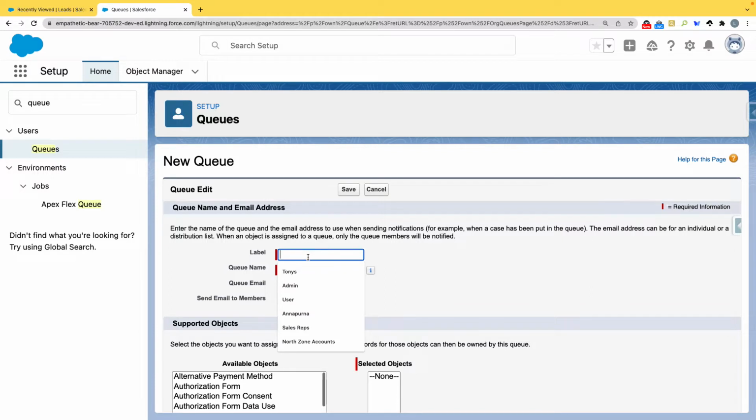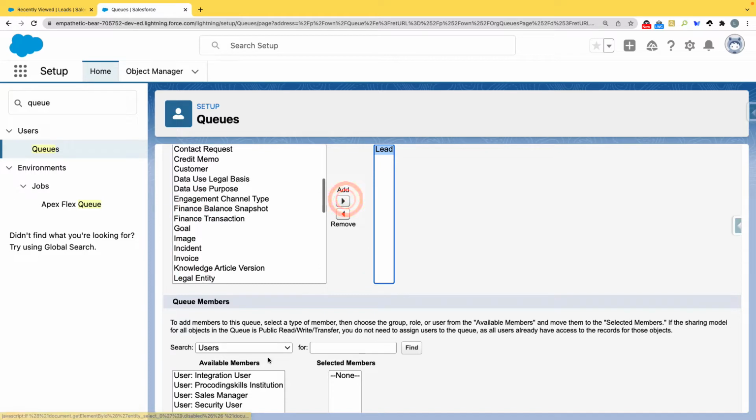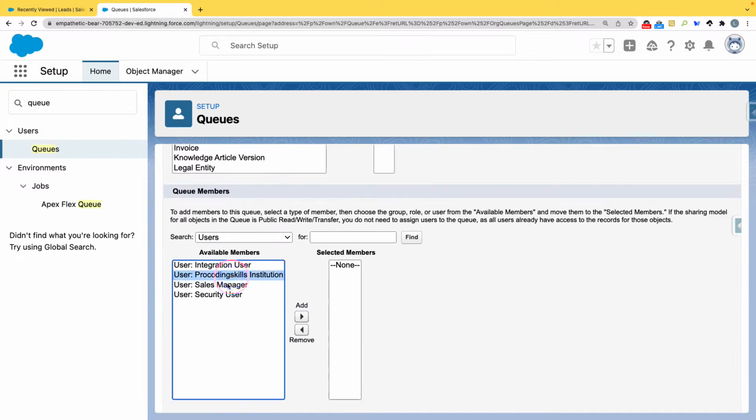And then e-products sales, with lead, and we created the queues, isn't it?